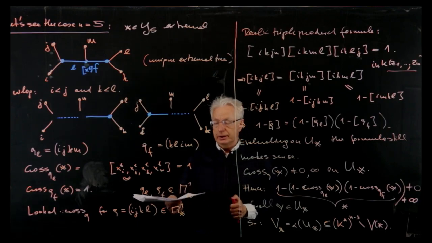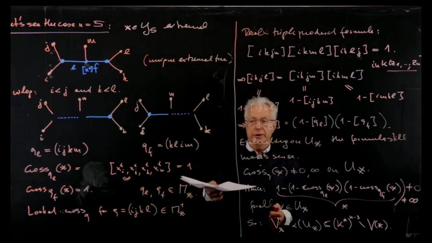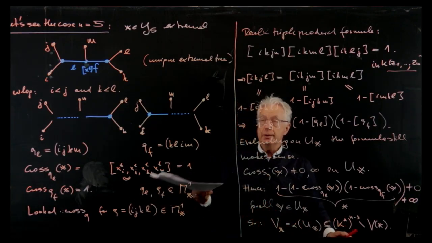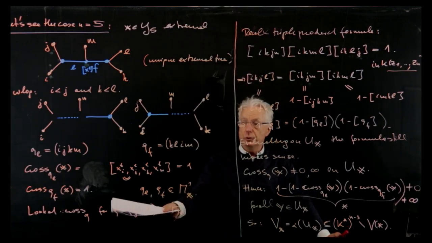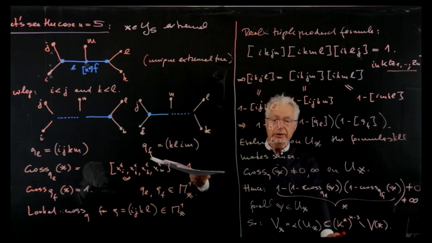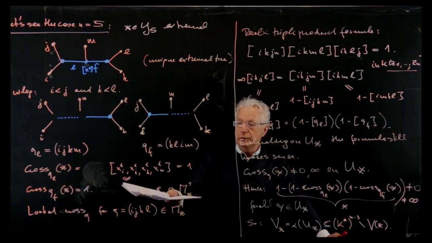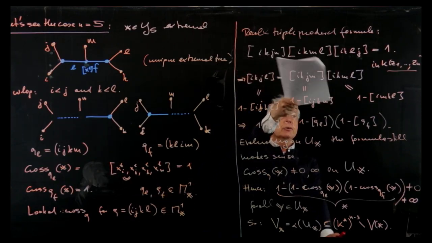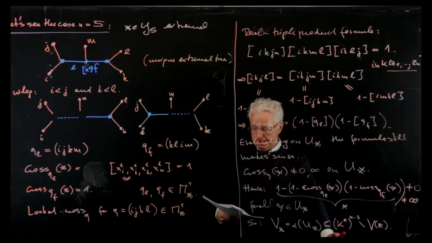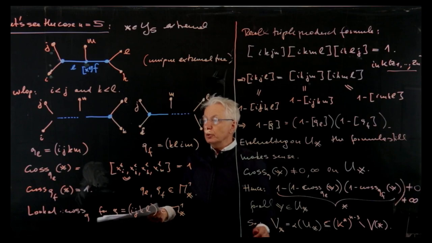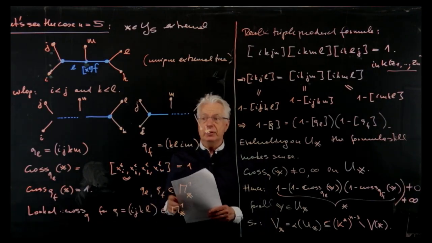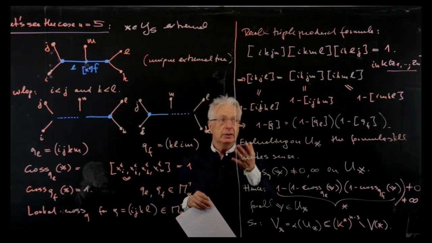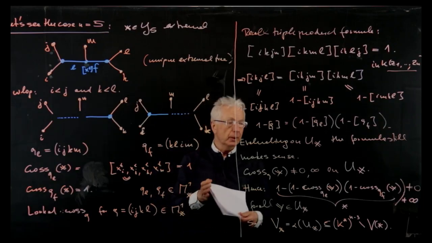Okay. Now, I just did it for one quadruple. You have to do it for all. There is a general pattern behind. And so you show it again in two steps. Once you have done it for this Q, you can use it to express the other ones. So you iterate. You take a next quadruple and you express it first abstractly in the function field, and then you evaluate on UX. To write down the details is a little bit complicated, but there is nothing deep inside. It's just being very organized and keeping track of all these indices, quadruples, open subsets, cross ratios, and so on.